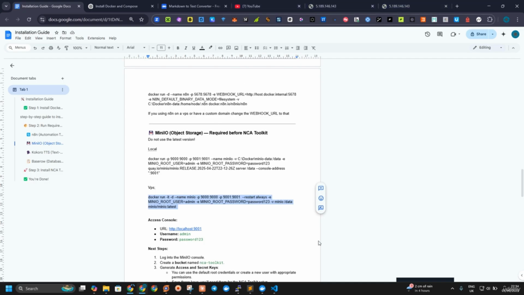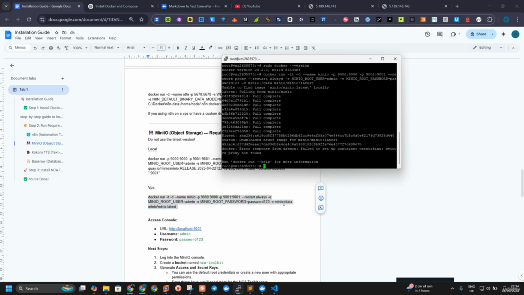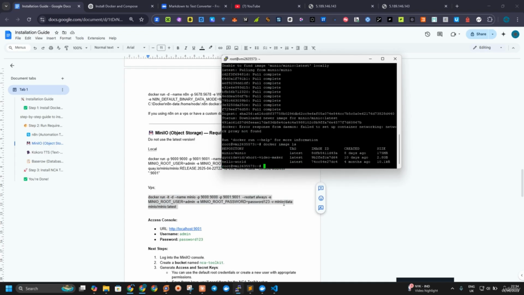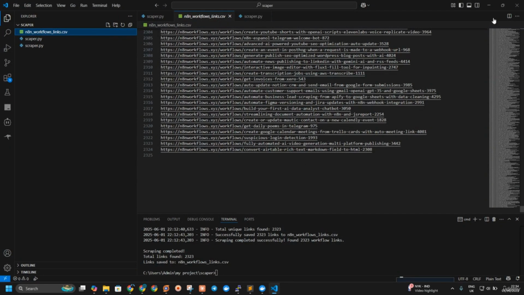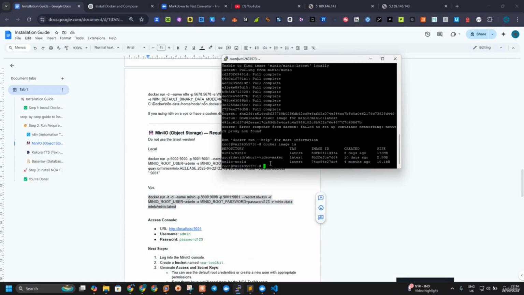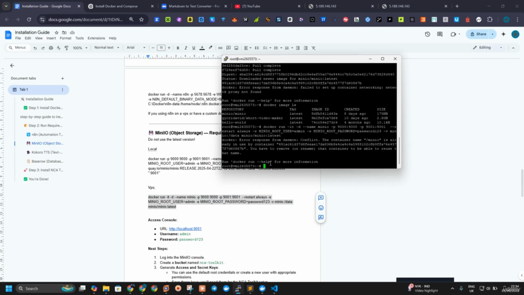So let's say you already made a mistake like mine. Go to docker image ls. So now we have 3 Docker images here. We have the latest, this thing right here. Okay, now what we are going to do is run this again. If you get an error, that means we are going to remove this Docker image. So as you can see, you have to remove this to be able to use it.